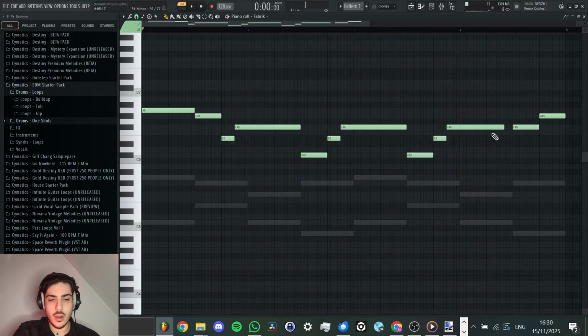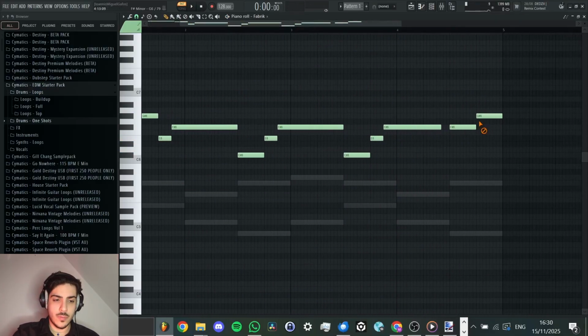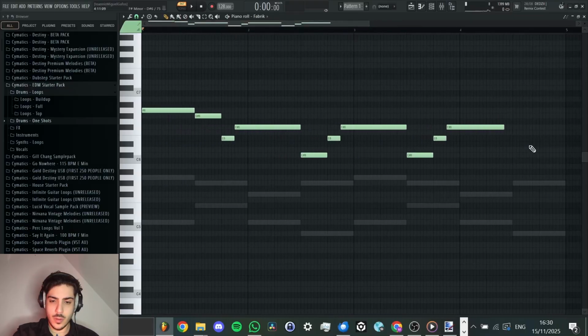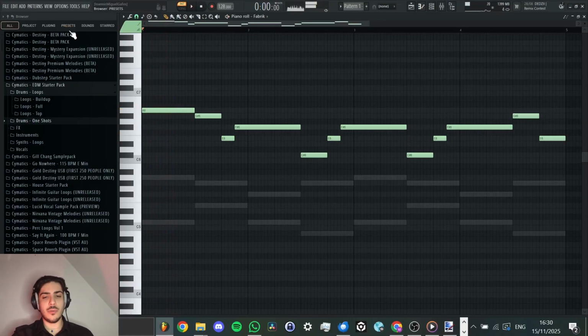Right? So it also works. And here we reconstructed a similar rhythm that is existing in the A part.